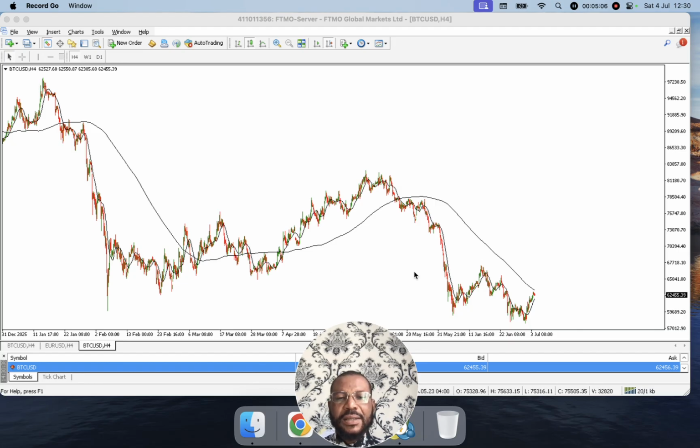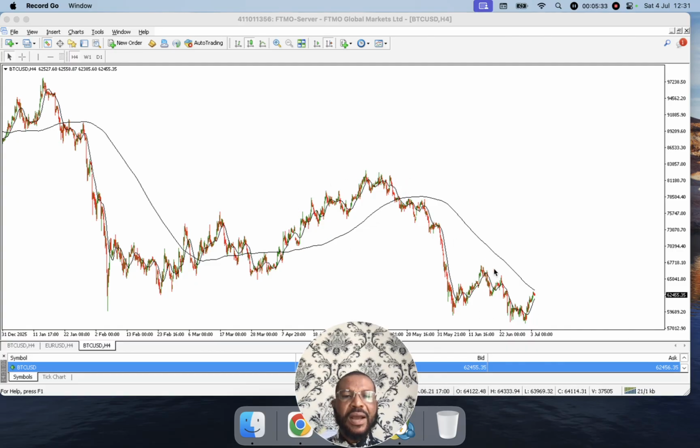But if the market is confusing, I will go to the daily time frame or even the weekly time frame. But if the 4-hour time frame is clear for me as per direction, I just stick to the 4-hour time frame. Like I also told us, I also use the 200 EMA for trend direction confirmation. Once price is trading below the 200 EMA, I'm bearish. If price is trading above the 200 EMA, I'm bullish.